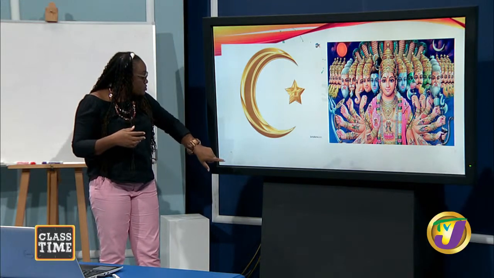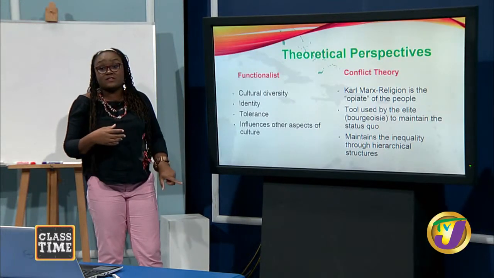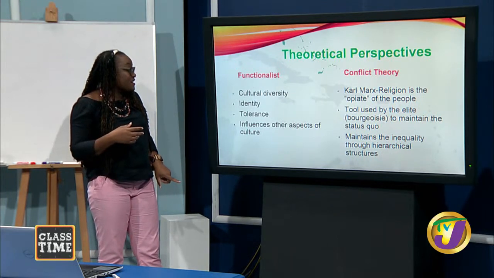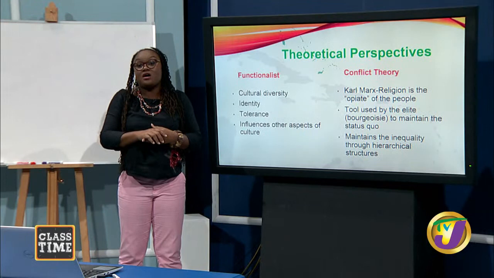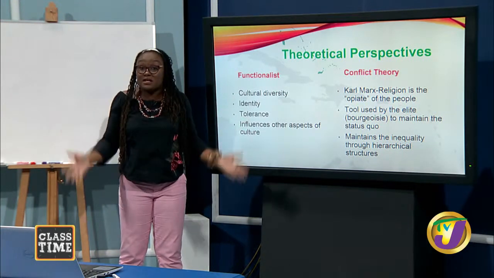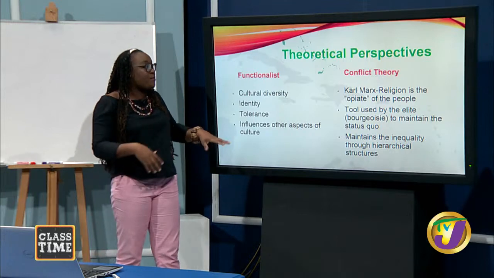All right? What do our theorists have to say about religion? Yes? The functionalist says religion is important, right? It helps in identity. It helps to keep the status quo. It helps to keep the function in the society and the order and so on. But Marx says that religion is the opiate of the people. It's a drug, and it only serves to reinforce all of the inequalities that exist in the society, and that in the religions themselves, there's a hierarchical structure that is maintained by religion, and so religion is a part of the problem, right? So Marx says that about all of these things.